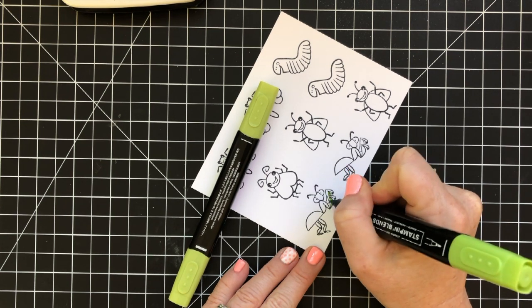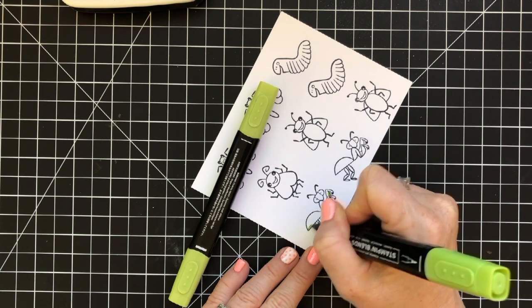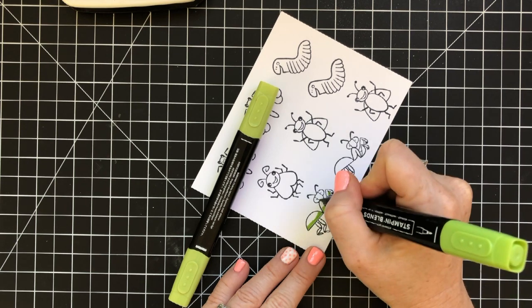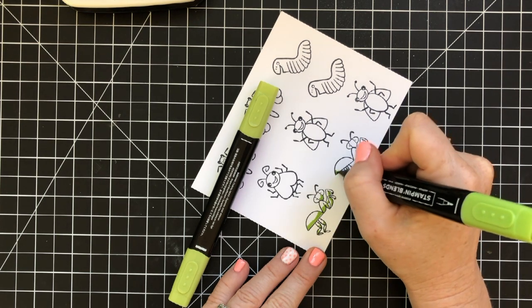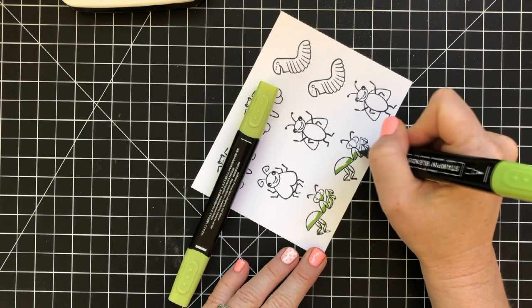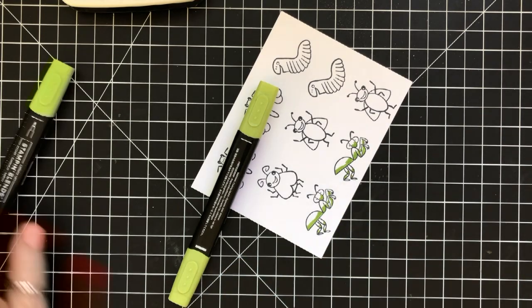So this little bug down here at the bottom, I'm just going to tell you right up front, is my favorite bug in the bug world, which is a praying mantis. I love praying mantises. I think they're really cool because they're kind of funky and weird and they're different than other bugs. They don't bite, or at least I've never been bit by one, but they do have really pokey claws on their feet. And so yeah, there's that.